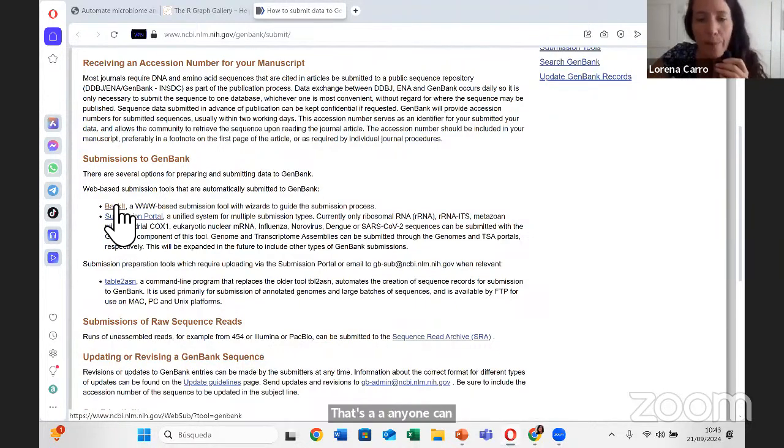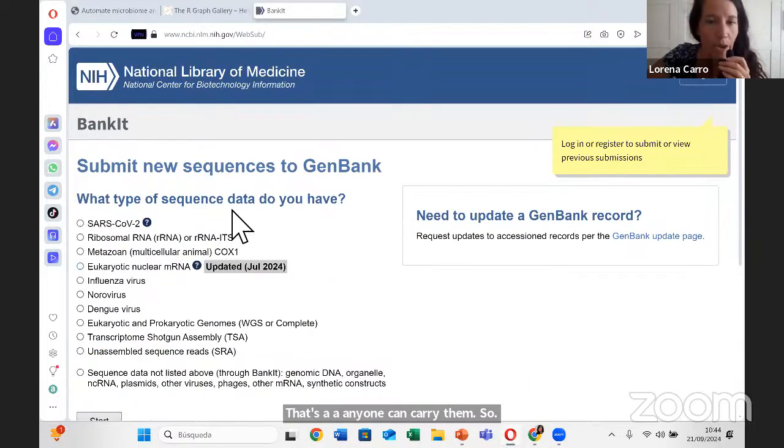If we click here on BankIt, we go directly to submit new sequences to GenBank.